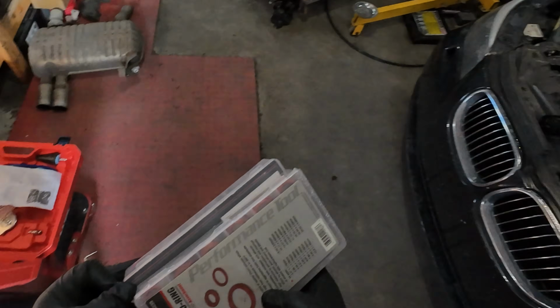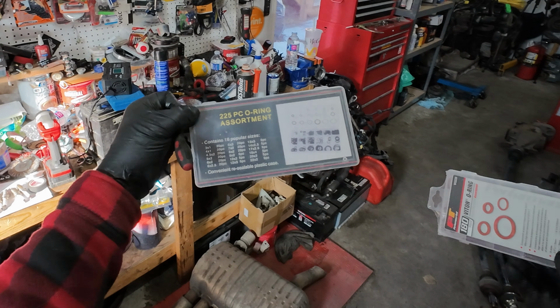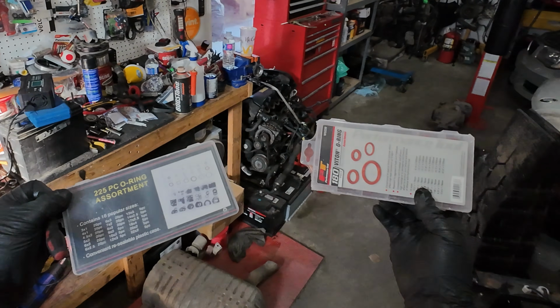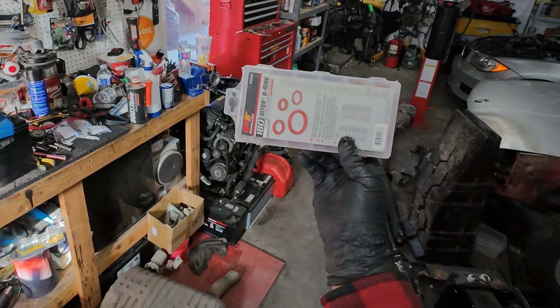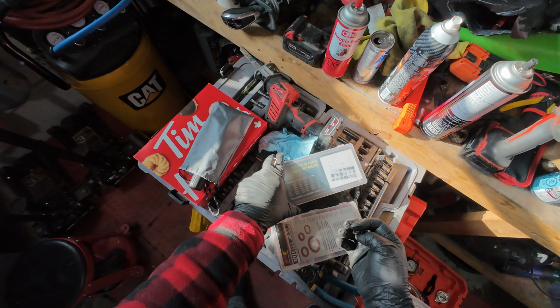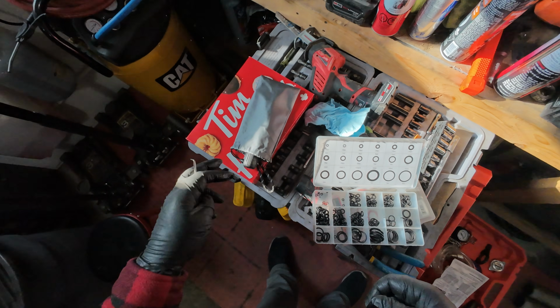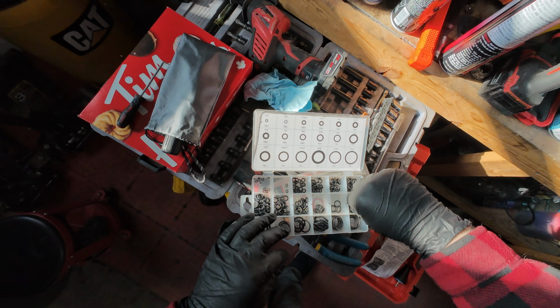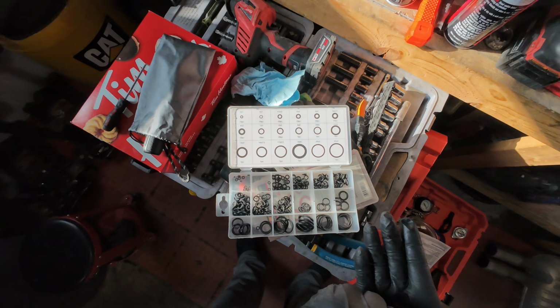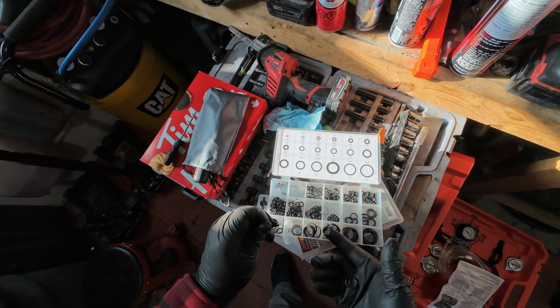Now, if you work on a BMW and you want to save yourself a bunch of money, just get yourself 2 of these. Your regular rubber ones, which is what we're looking to replace, or you upgrade to a Viton, which is a lot stronger and handles the temperature better. So, because it's an overflow, we don't need anything super crazy. I think this is gonna look like this one. Not quite. It's 12 by 3, maybe it's a 13 by 3.